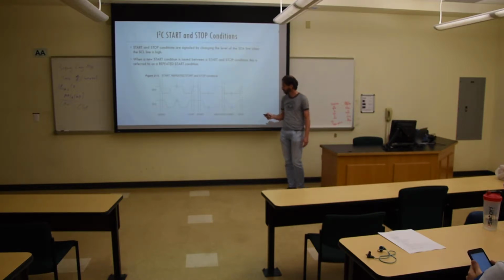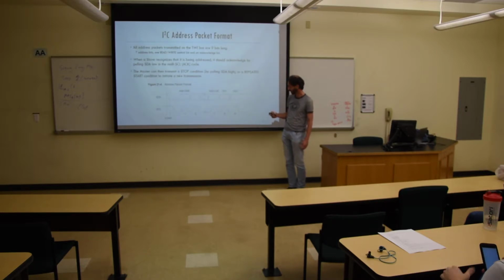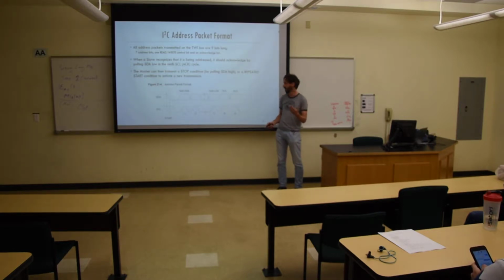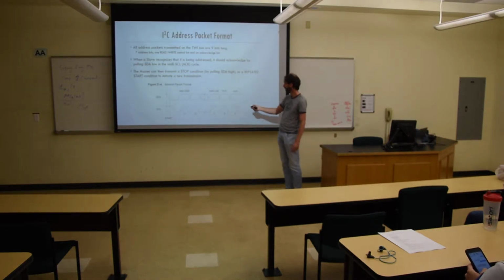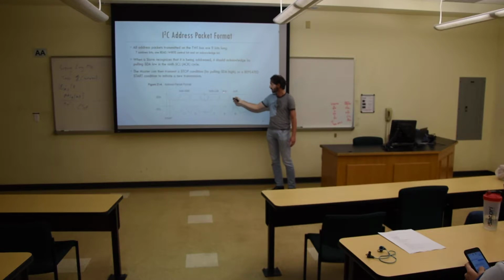Okay, so now let's have a quick look at what such a frame looks like. There are two things that you need to communicate. The first one is the address: who do you want to communicate to? And once you have done that, you can start transmitting data. Let's first look at how you encapsulate the address. We use 9 bits for it. First, we have the 7 address bits, from most significant to least significant bit. Then we indicate whether we want to do a read or a write.